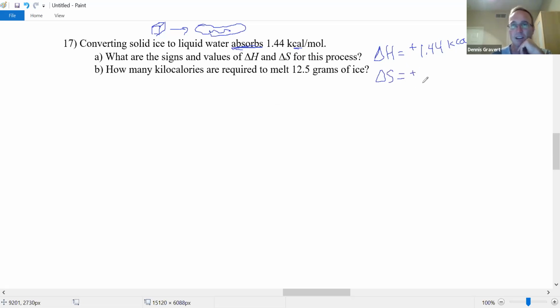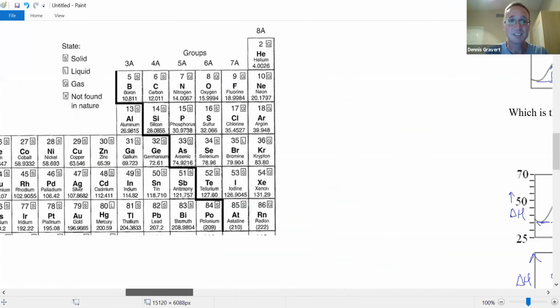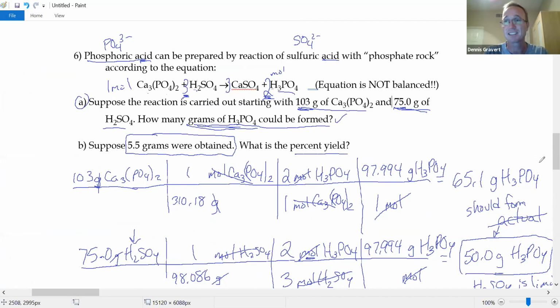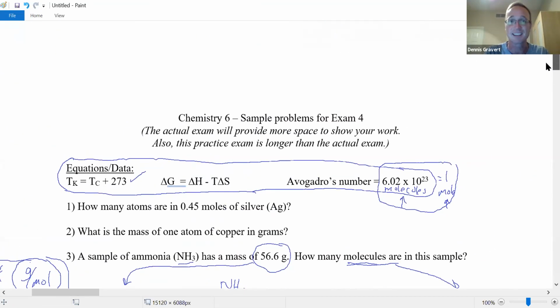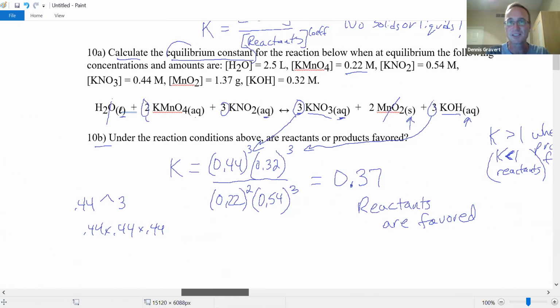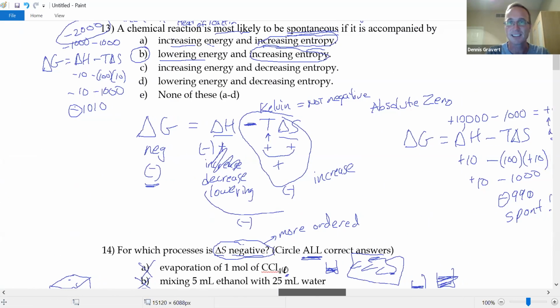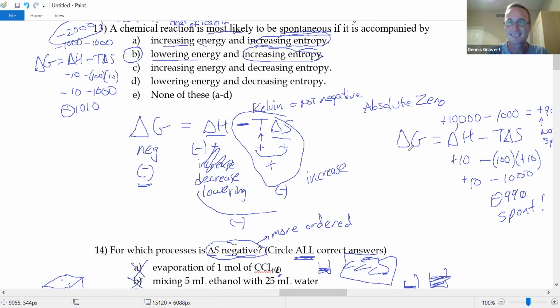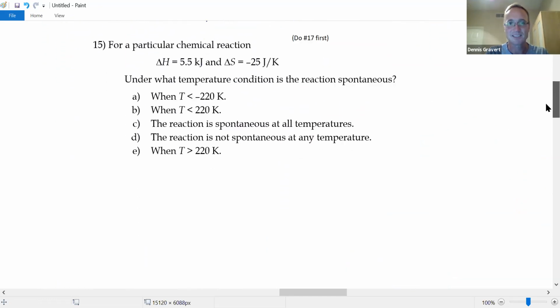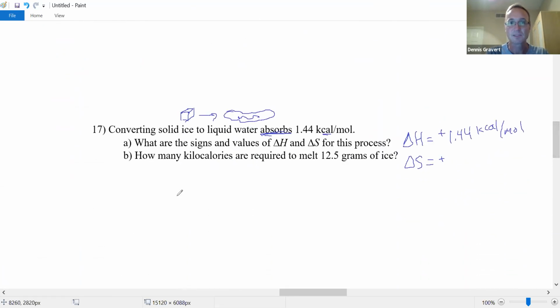Okay, what's the number? We've got to calculate that. How do we calculate it? Neat trick: go to the top of the exam and see if you can find an equation with delta S in it. There's only one, the Gibbs free energy equation. So grab that: delta G equals delta H minus T delta S. Yeah, this one right here. Scroll down, we're working on 17. Okay, do some calculations. We're still doing part A. The equation is delta G equals delta H minus T delta S.